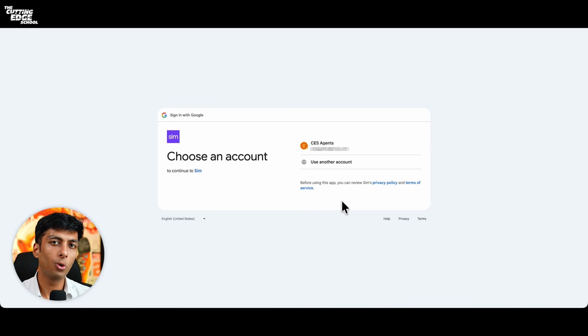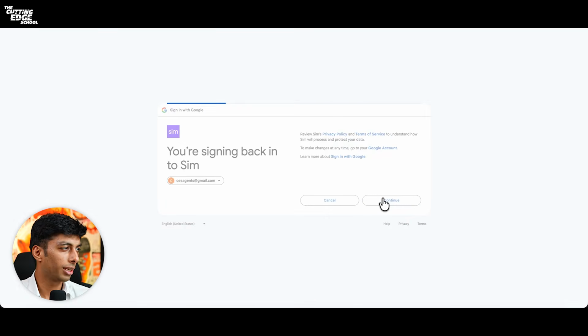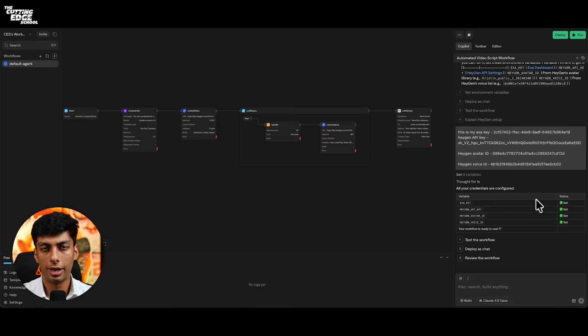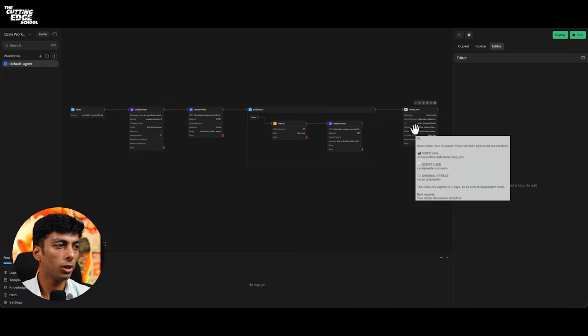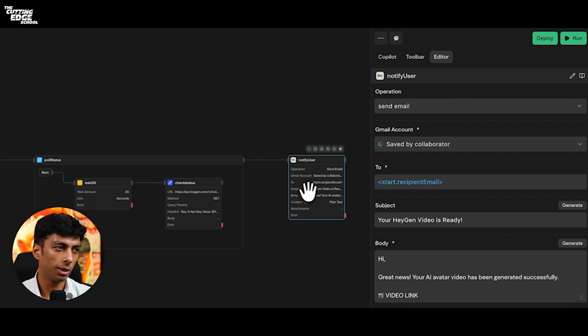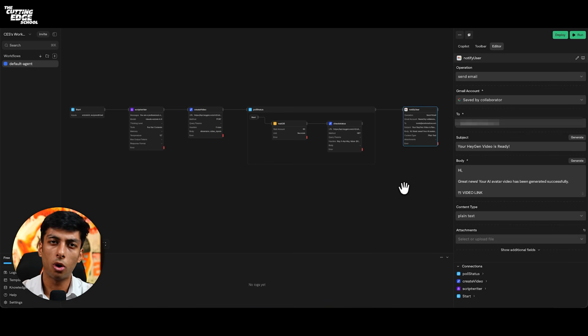And this will open a new auth login screen for your Google account. It's similar to what you do for other websites. I'll click on continue. I'll click on select all, and just by that we have created our workflow in Simai. Now after connecting your Gmail account, you'll also have to define the recipient for this particular email. You can simply type in your email for testing. And now you have successfully configured all the settings required to build your workflow on Simai.